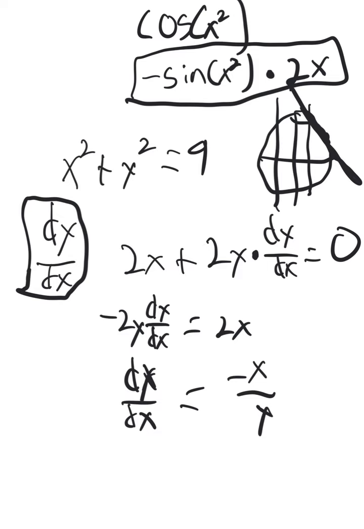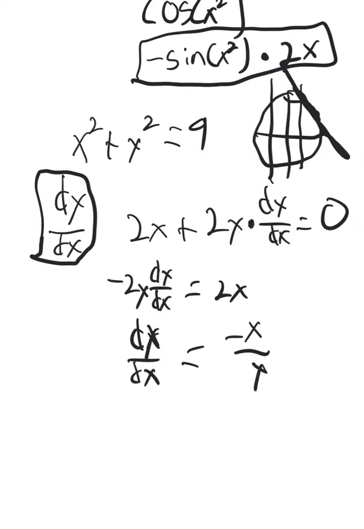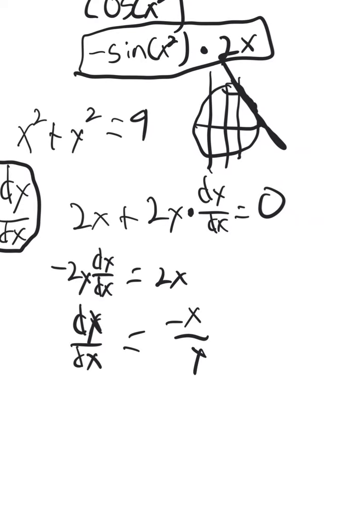Now, something that I should have shown a little earlier is how to use the derivative to find the tangent line, not just the slope of a tangent line, but the actual equation for a tangent line. So let's use this as an example. Let's say we wanted to find the equation of a tangent line at the point (1, 3).